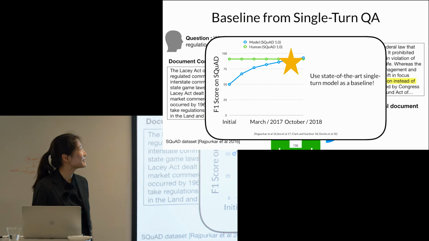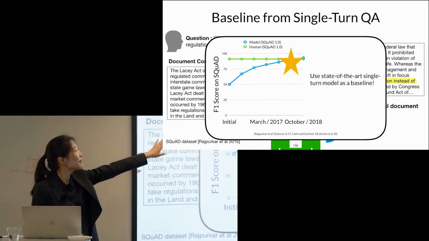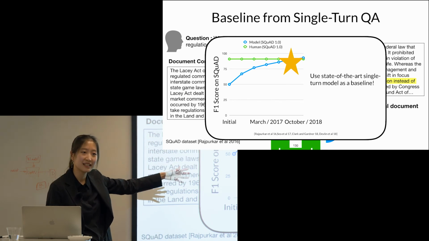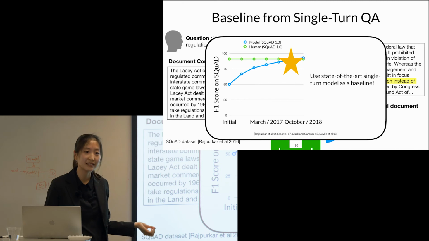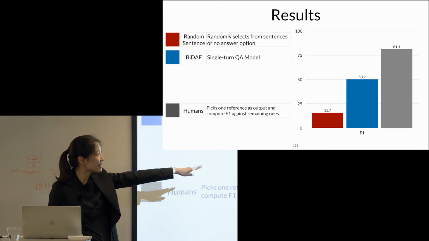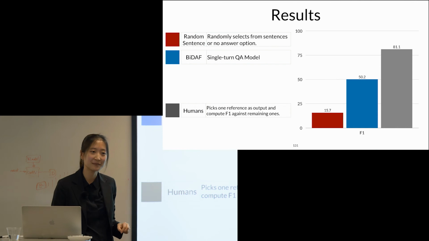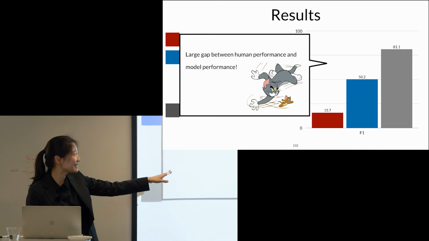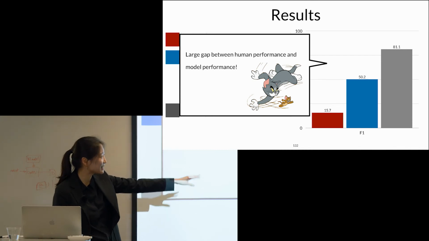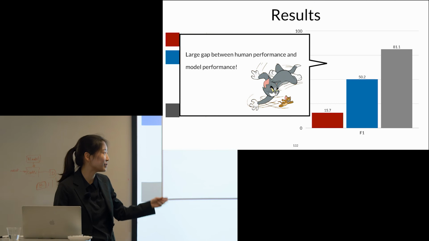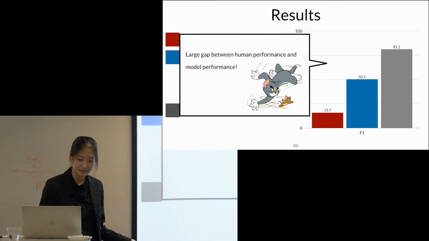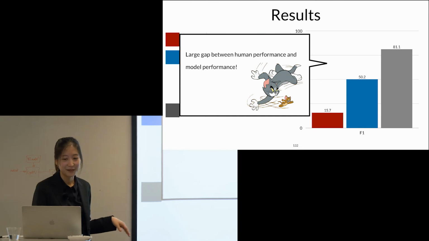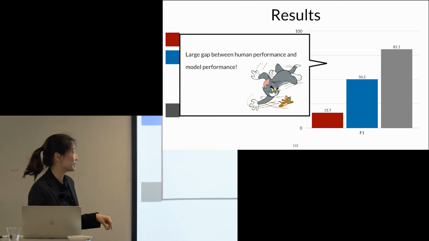Because sometimes we are lazy, we just take the best existing model out there for single-turn question answering, because it's a pretty similar problem. You just take this model and see how well it does. Luckily, it's doing reasonably well, but not as well as humans. So as a dataset maker, this is kind of a sweet spot. The model is doing reasonably, but not as well as the humans, so there is rich room for model makers to build a better model to close the gap. Okay, but I also want to make a better model. So as a follow-up project, we actually worked on building a better model for this particular data.